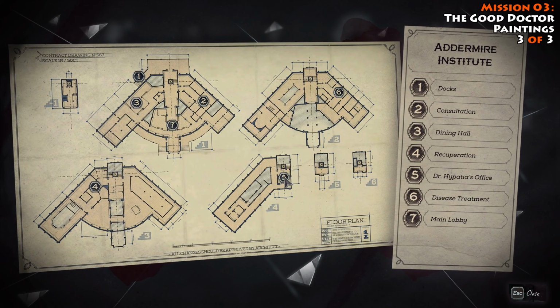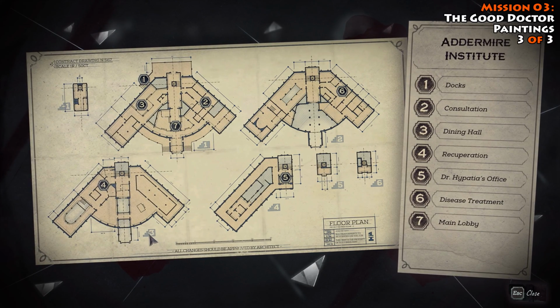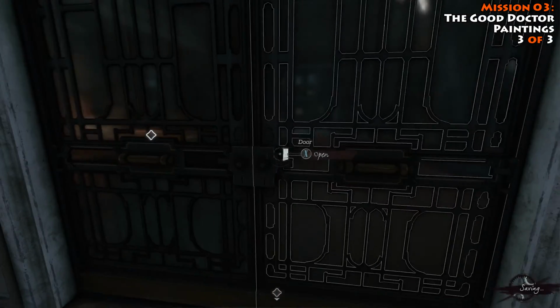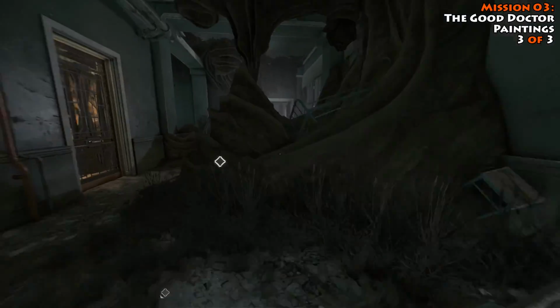get her office key. Once you have her key, you're going to be able to make your way down to the 3rd floor and into the recuperation room, which is where we are right now. So we're on the 3rd floor, just outside the recuperation room. You're going to head through these doors. There's a bunch of blood flies and blood fly nests in here.